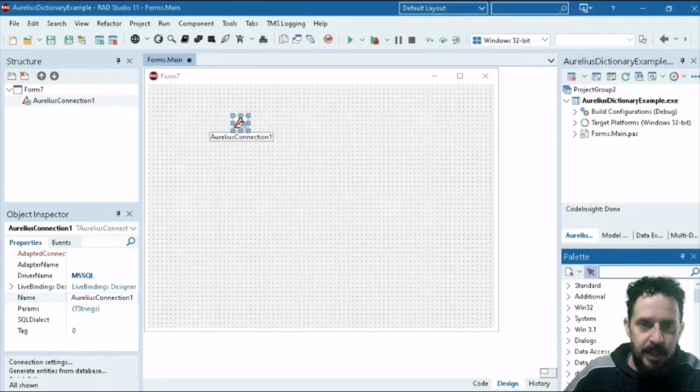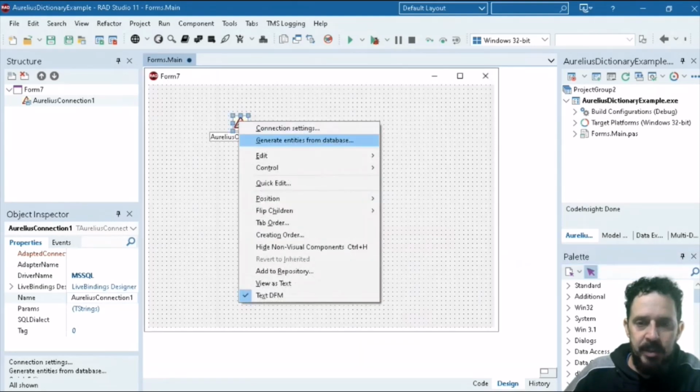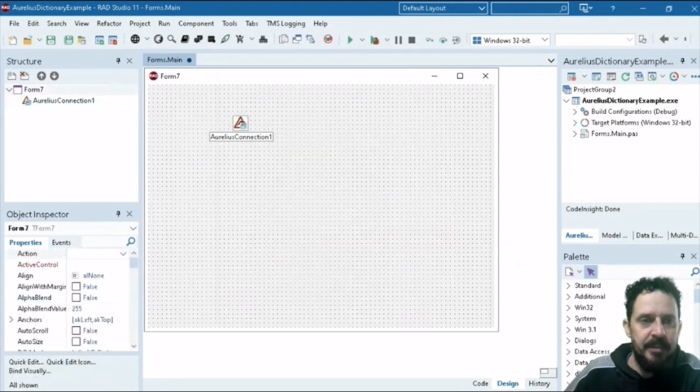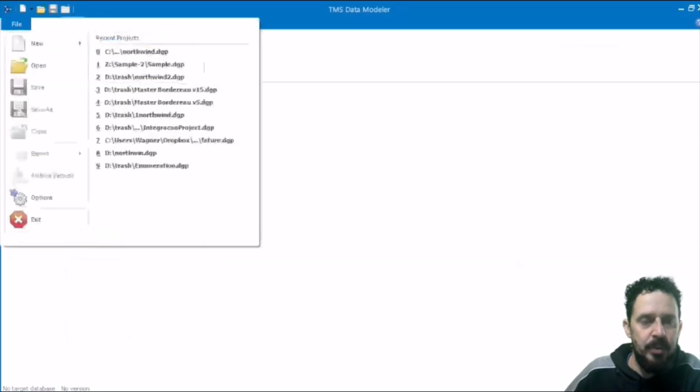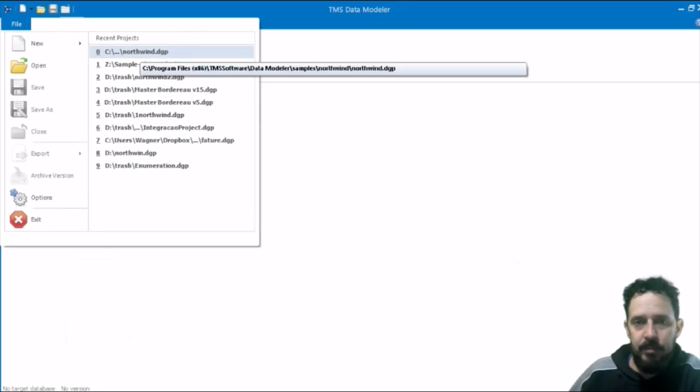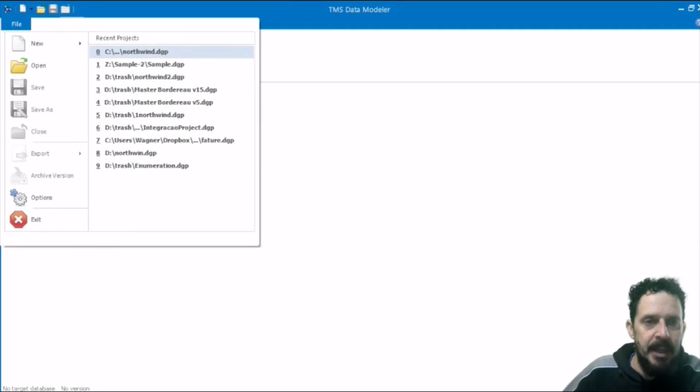And I can use the feature to generate entities from the database. Actually, I'll use Data Modeler here for that. Here's the Data Modeler tool. It's another option. I can do that from TMS Data Modeler or from the IDE. I use the Data Modeler here because I know that this version I have here is generating the dictionary in the previous version. I'm not sure if the IDE in my development machine, maybe it's already generating the new one.